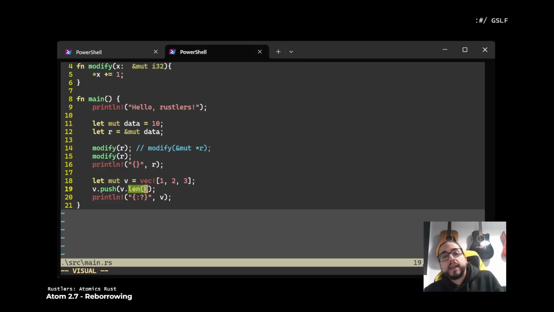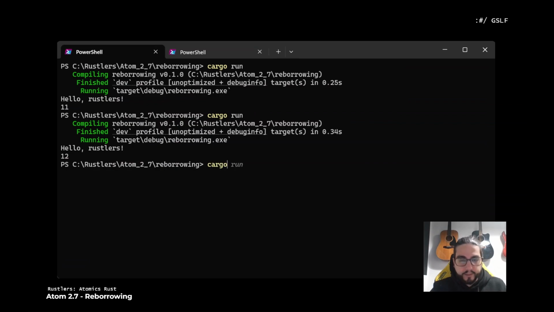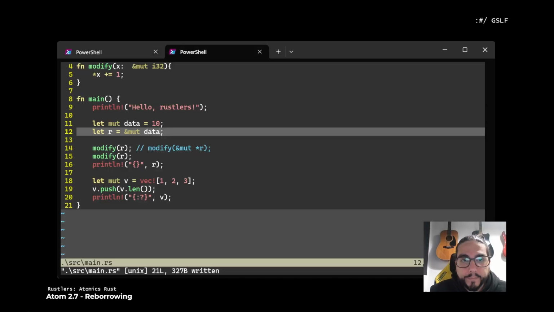These arguments are evaluated before the function call, so we are technically trying to read the length with an immutable borrow while preparing to push with a mutable borrow. But this code can compile. Let's try again, cargo run. Perfect. As you can see, this code compiles and works well.